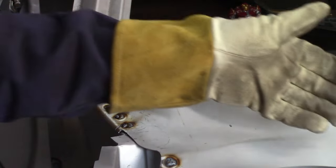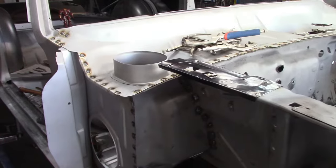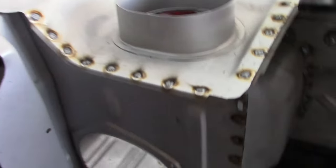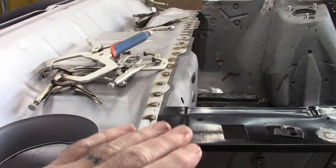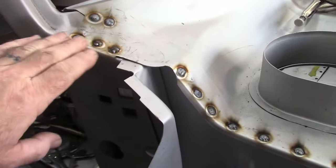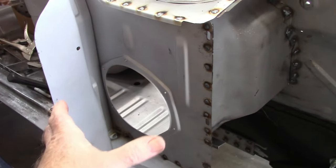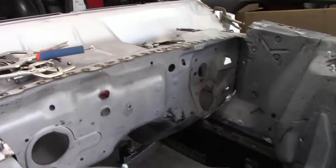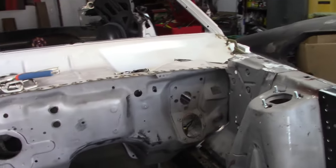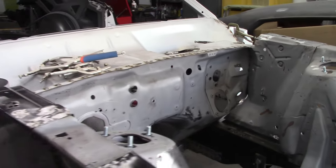And now I have a handy place to store all my clamps. All right, everything for the lower cowl is fully welded. Now I have to do a bunch of grinding. Get all that smoothed down, get this smoothed down, and also prep for the air boxes to go in, as I'd mentioned previously. Holes are lined up in the firewall and the lower cowl, and that is a good stopping point for me at this point of the build.